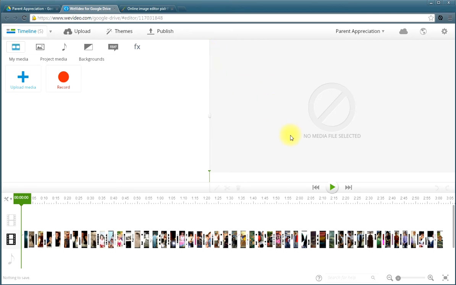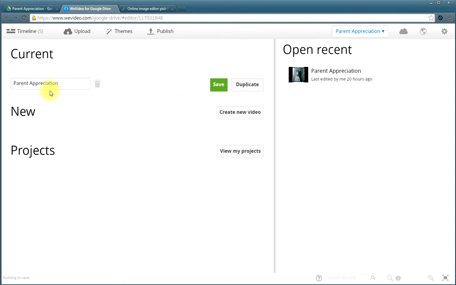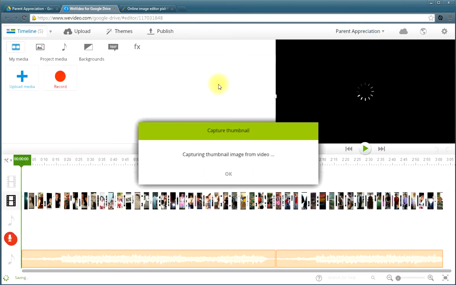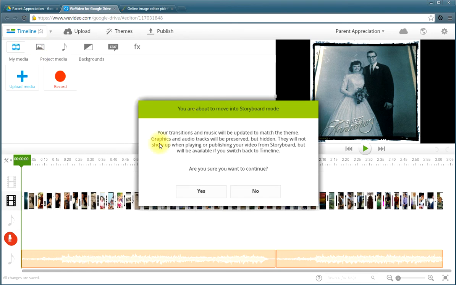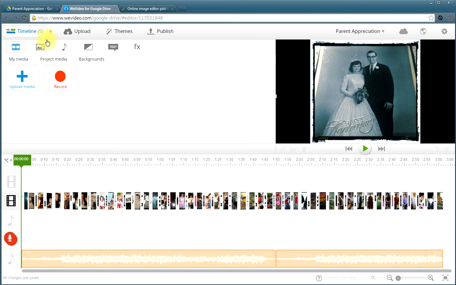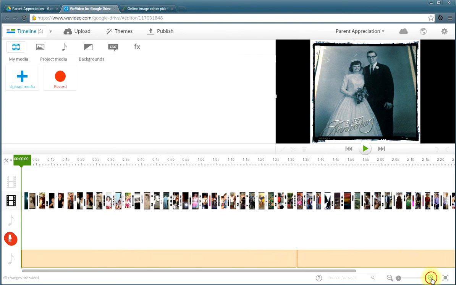We have a few things that I want to point out right away. I've already named this Parent Appreciation, but if you want to name it, you'd go to this tab and you'd name it. Save that for now. Then I want you to note these top bars. You're not going to use these top three options very much, so just forget about those for now. But notice these top bars. We have something called the timeline, and right now I have it set to the timeline simple. Sometimes you'll have storyboard, but I don't want to do storyboard. So if you're in storyboard, go ahead and change it to timeline simple. It's going to help us, and you'll see why. It's going to allow us to add transitions, which we need.